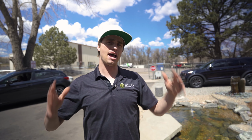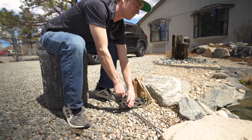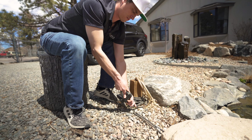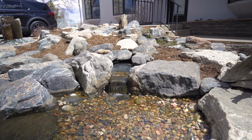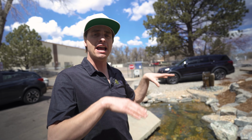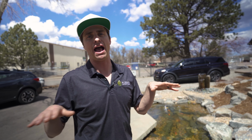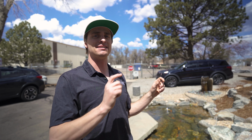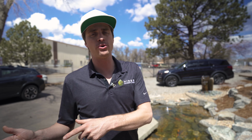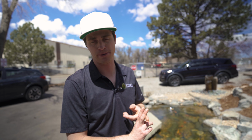All right, so step 2, once you've checked the low edges and you can't find any issues, the next step is to shut off your water feature's pump. This is going to help diagnose and test a couple things. One is the issue in the pond itself. If that pump is off and the water level does not drop at all, then that means the water feature leak issue is going to be either in the waterfalls themselves or possibly the pipe.